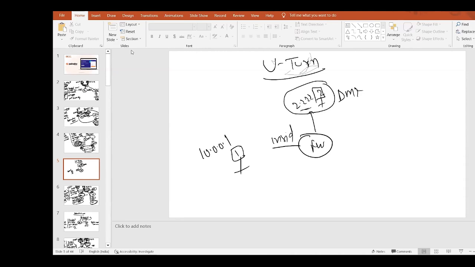So in this kind of scenario, if you want to access your local DMZ, is this PC able to access, guys? This one is a private IP, and there is one server at the DMZ which has a public IP assigned. So if this PC1 tries to access this PC2, is it able to access? No. Why? Because this is a private IP, and this has a public IP. So at this time, once we do the NAT, that is called U-turn NAT. This is called the U-turn NAT, nothing else.